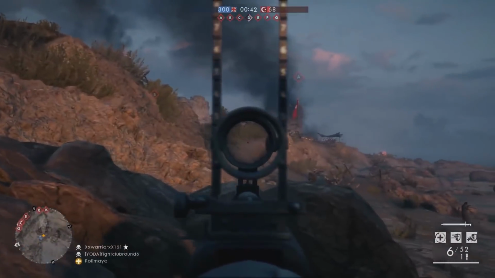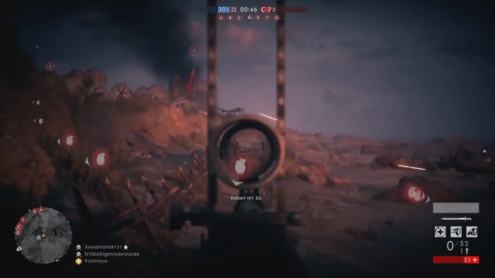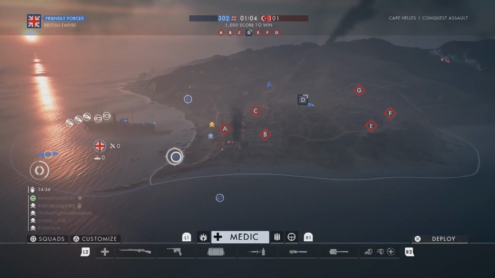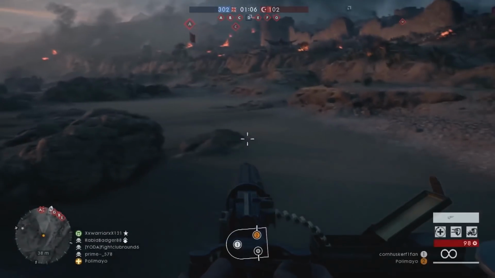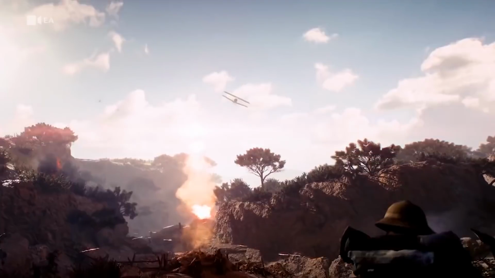The opening moments of a round on Cape Helles feels like an awesome take on the old Storm the Beach template, with a mix of infantry, planes, and the all-new L-class destroyer boat that continues to set the game apart from the pack. A new elite class is also available now called the Infiltrator Elite.